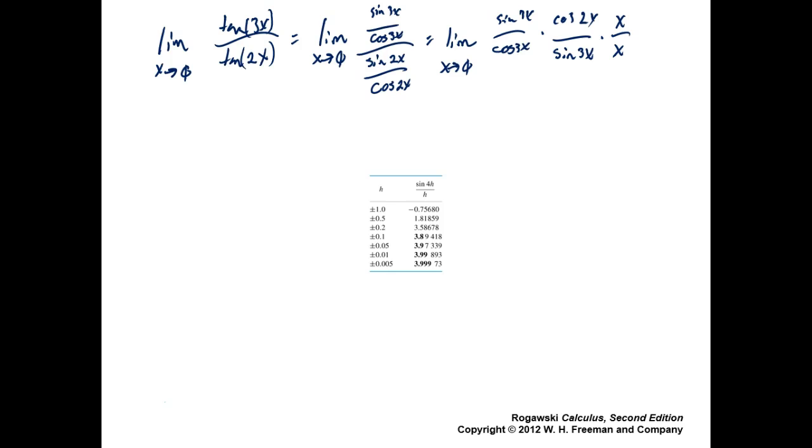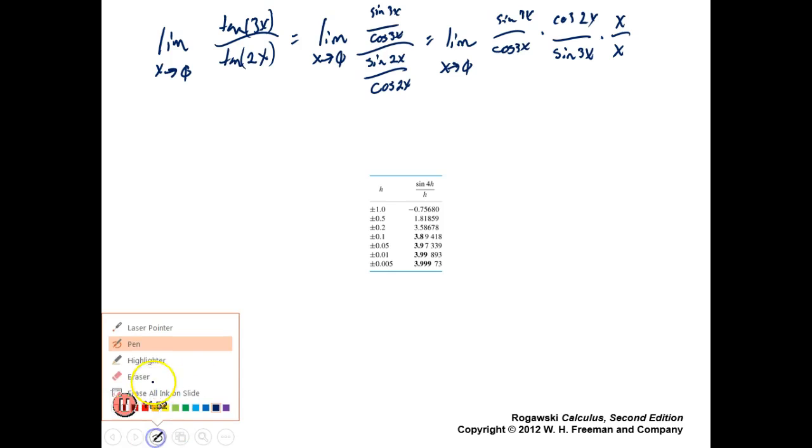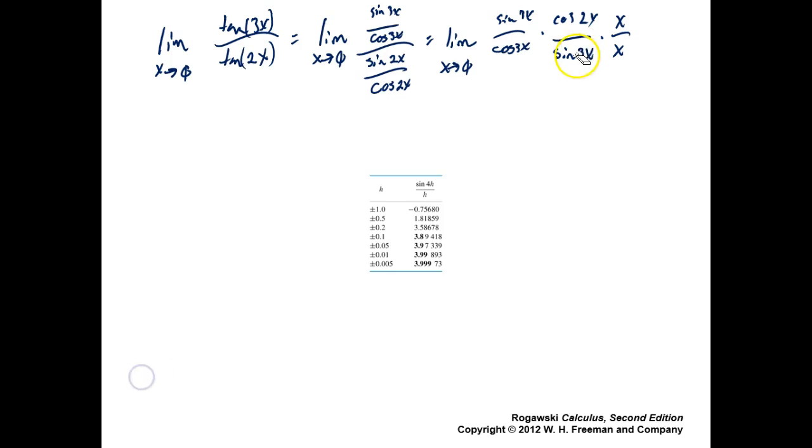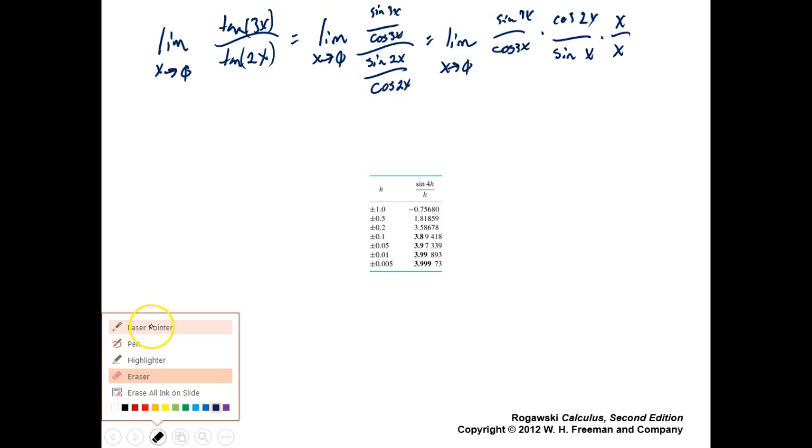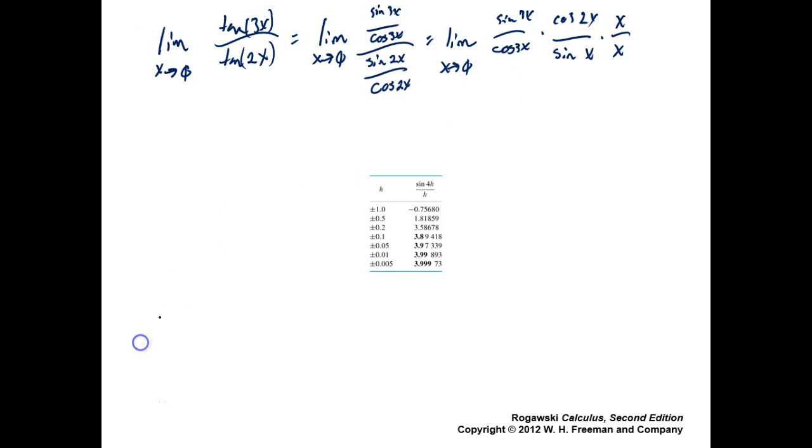In fact, I see an error I made here. Sorry about this. That's a 2x there. I think I said 2 but wrote 3. Or maybe I said 3, but that's a 2x there. Okay. My denominator was that. I'm not sure if this really gets us anything big time here.